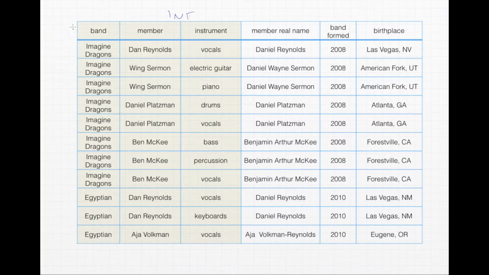and we can even force it maybe to be 2NF by just adding a synthetic key here, this one-column primary key, that would make it 2NF, but it's pretty ugly looking, and it's definitely not in 3NF because there are all these transitive functional dependencies. Again, the member real name is dependent on member here. The band formed is dependent on another part of the key, this band column. The birthplace is dependent on Dan Reynolds. So we still get all these ugly dependencies. So this table is not in 3NF. It's just an ugly design, even though we could force it to be 2NF.